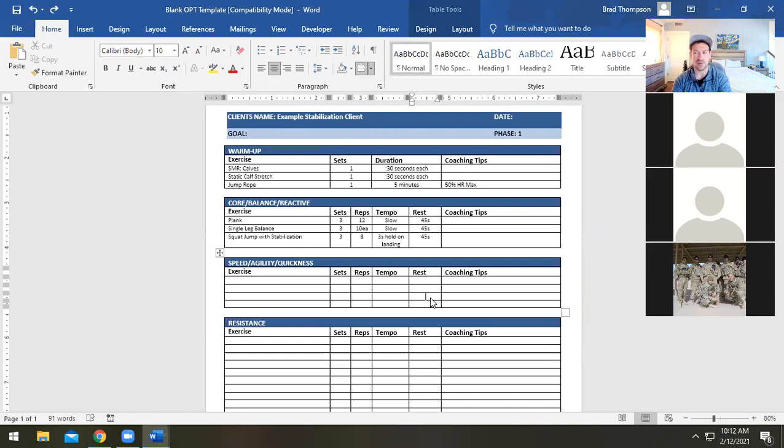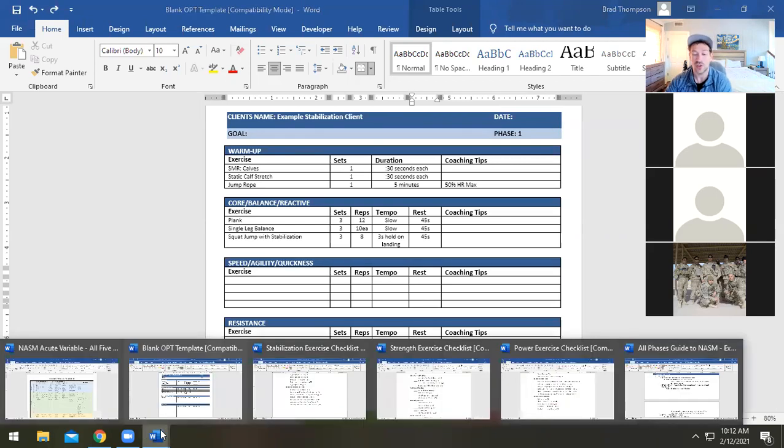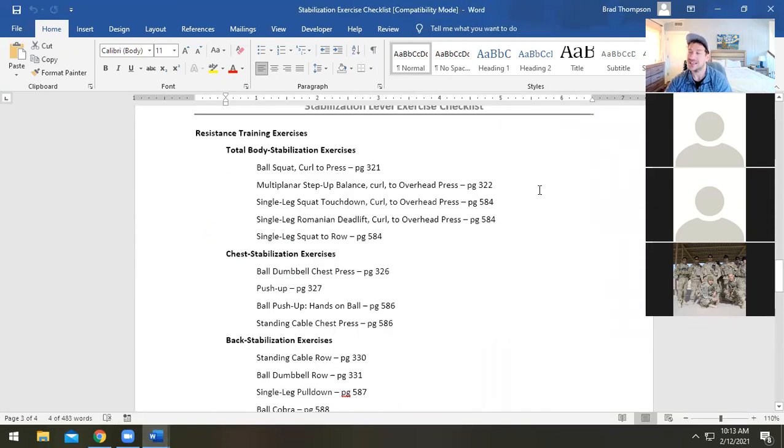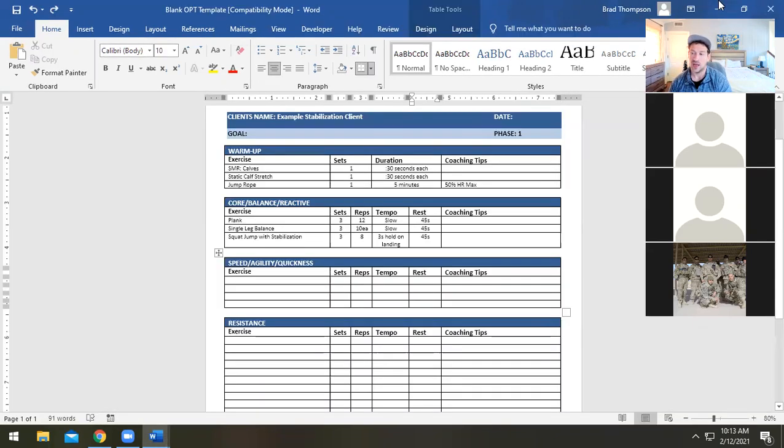This is kind of where it becomes your call. This is why this one is the hardest to know, because remember, our goal here is to primarily focus on speed drills. We don't want to do too much agility. We don't want to do too much directional change because that's not going to apply very well. Directional changes might be dangerous for a client in stabilization.